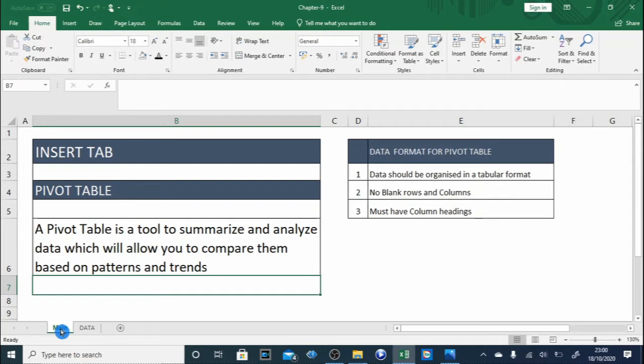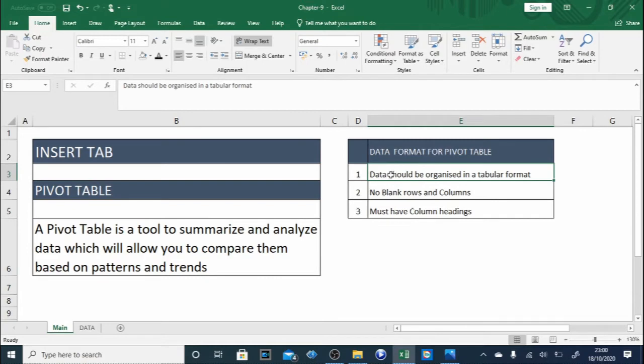In order to create pivot tables, we need data in a certain format. Let us see what those are. First of all, my data should be organized in a tabular format. So the data available to analyze in the pivot table needs to be in a regular table format.